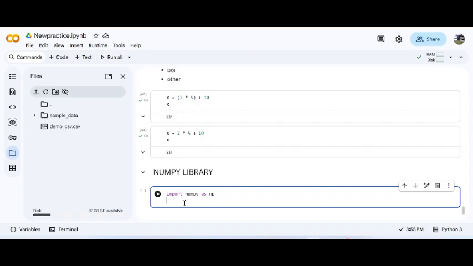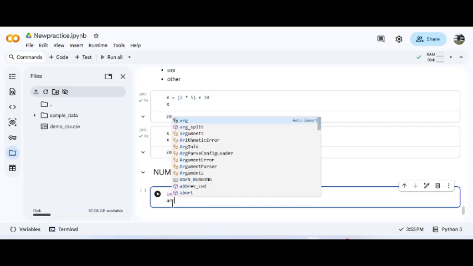NumPy helps us to create arrays. Do you know what an array is? An array is just like an ordered collection. They are just similar to a matrix. So let's create a simple NumPy array.